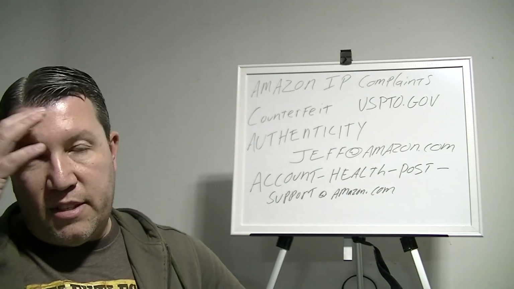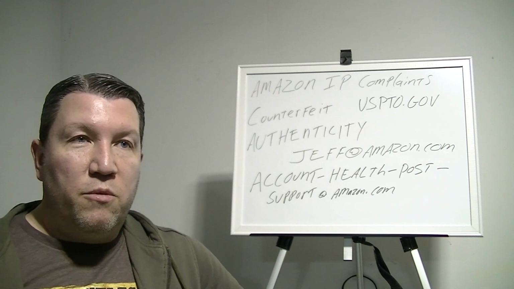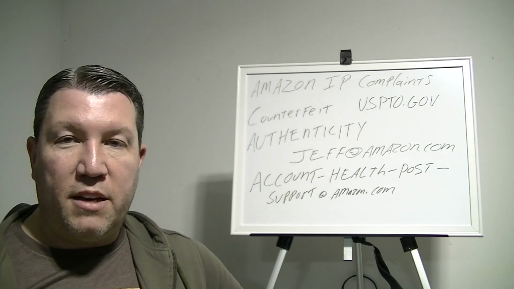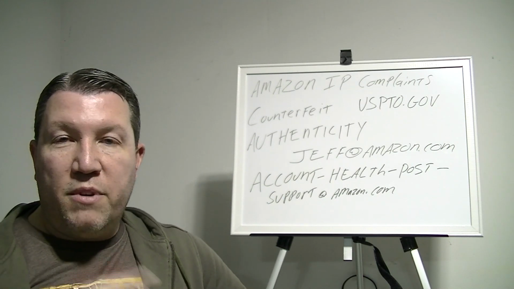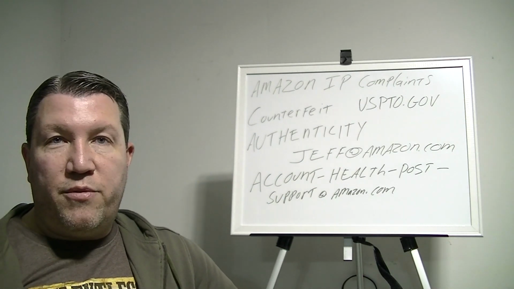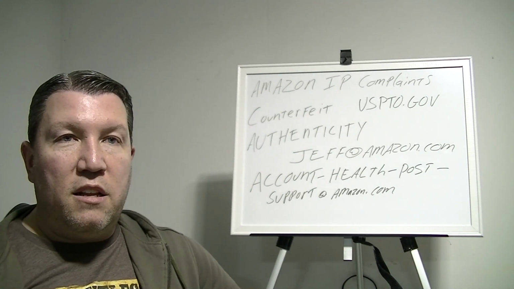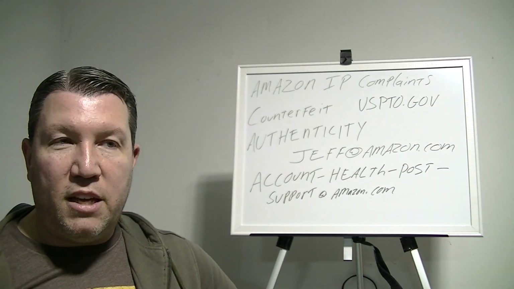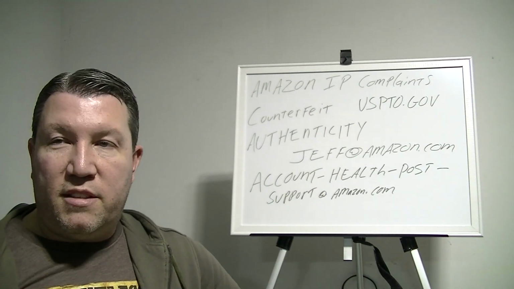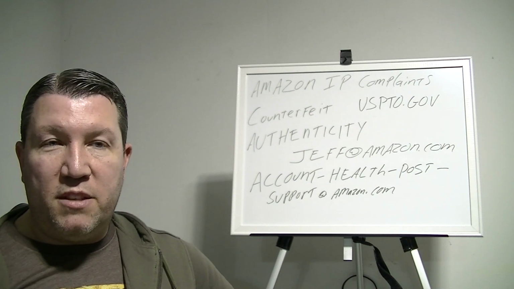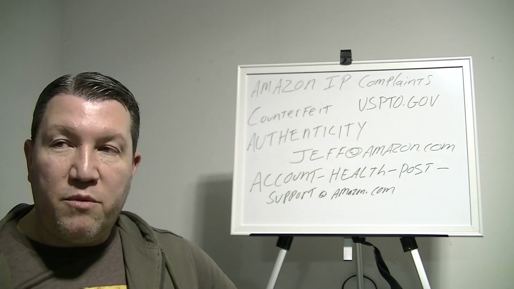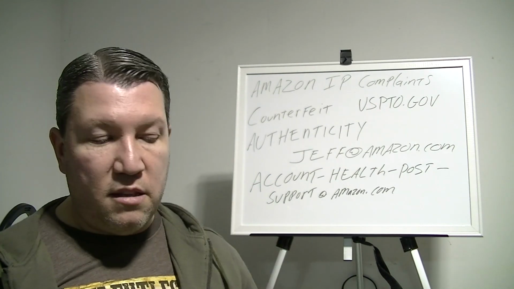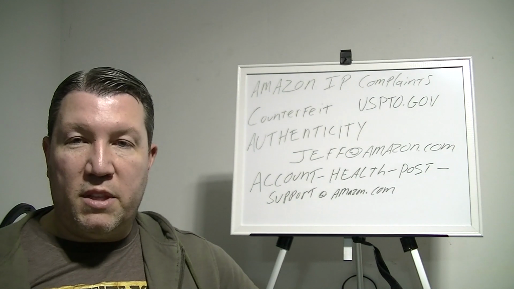Your first paragraph should say, my name is, whoever, I'm the proprietor, sole proprietor, owner, operator of XYZ business. I received this IP complaint for this, this, and this. And you can go on to say, and Amazon's sensitive, so don't get testy in your email. You just say, I've submitted my documents multiple times. I've submitted my invoice. I've submitted my plan of action. I'm continuously getting auto responses, and I'm hoping that you can help me with this issue.